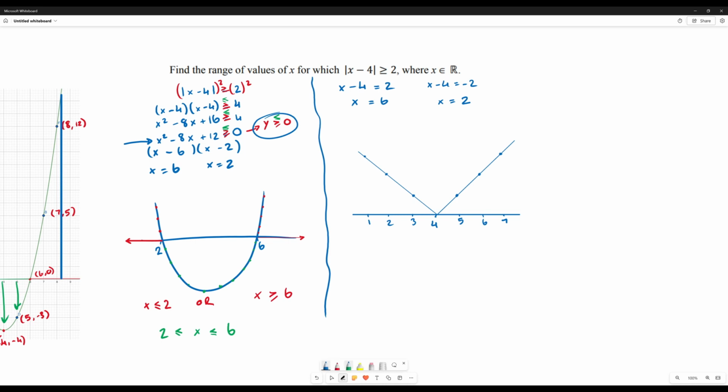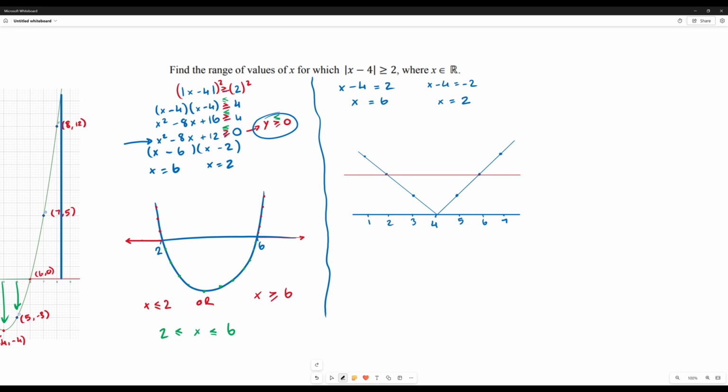Now, the way we have to do the V graph is, you see the way it says when the modulus bars are greater than or equal to 2, you have to draw a graph that is at a height of 2 on the y-axis. So this red line, I know it's not perfect, but that red thing would be, let's say this is the y-axis, it would be 2 here, right? I'm going to get rid of that because that was awful. But you'll notice that to answer the question, it's saying when is this graph greater than or equal to 2? And that kind of means when is the graph above the height of 2?